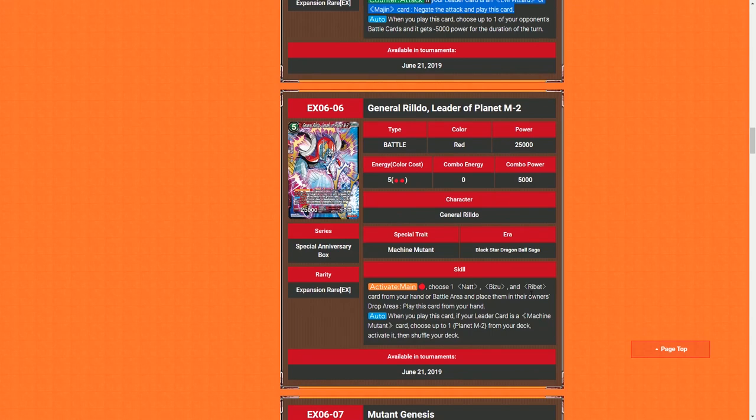Okay, I'm not too much of a Machine Mutant player, so forgive me if I don't see the point of the cards. Okay, so 5 costs. Okay, so boost, choose one card from your hand or drop area and place them in the owner's drop area. Play this card from your hands. Okay.